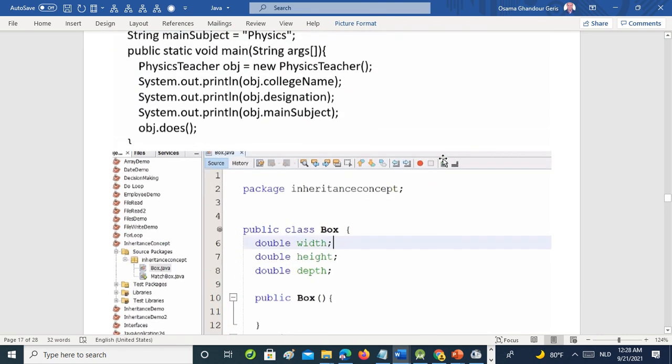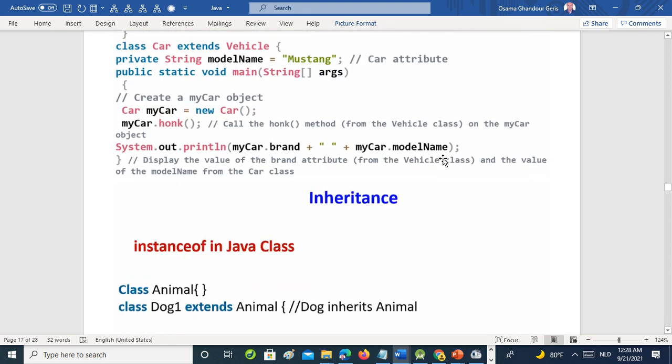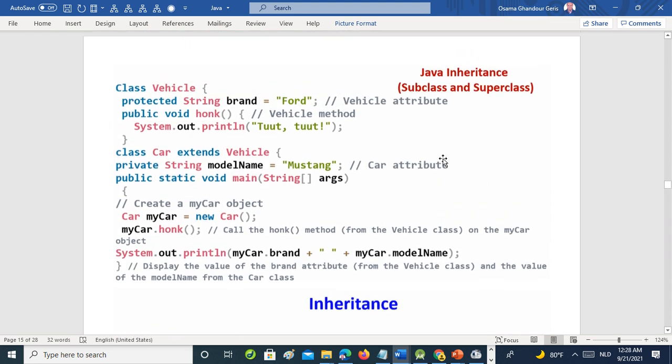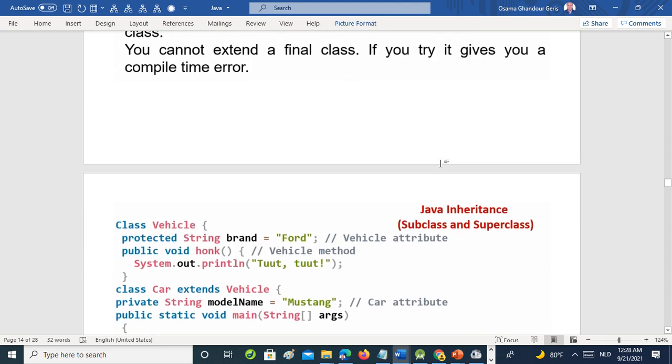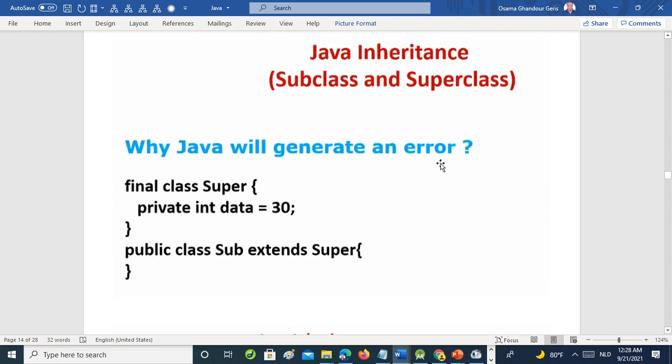Inheritance is a very important topic in Java.